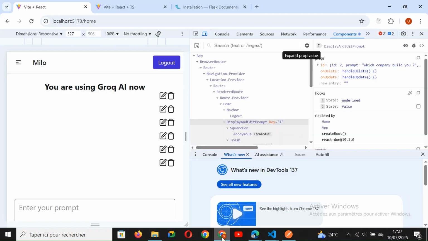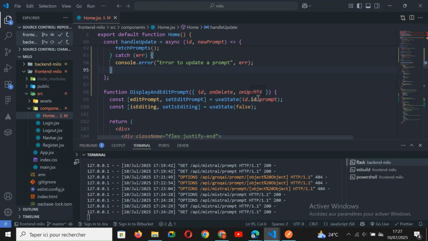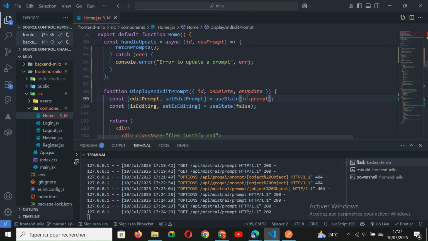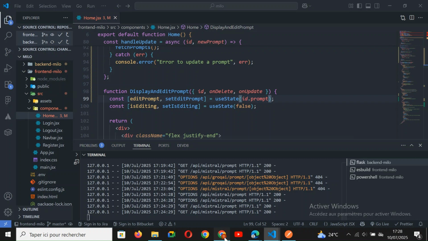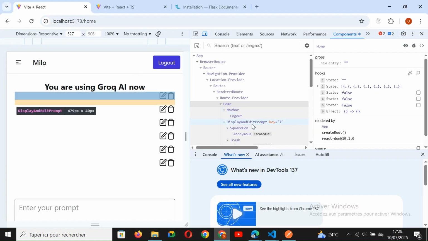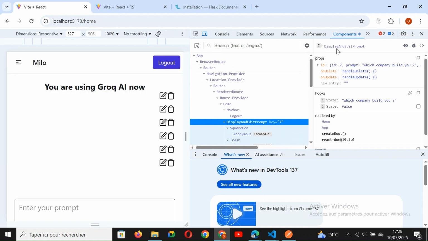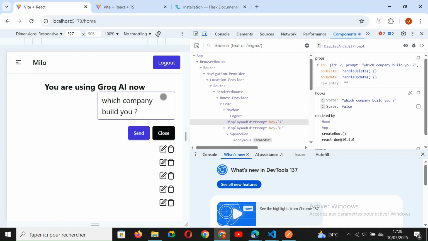Now I can access directly use state ID directly prompt. And if I select again my component display and edit, I see my state, a prompt which company build you. And if I try to update which company build you again, I can see a change in my state.